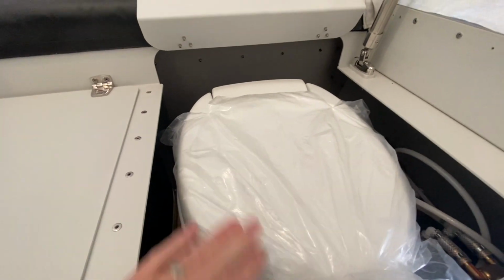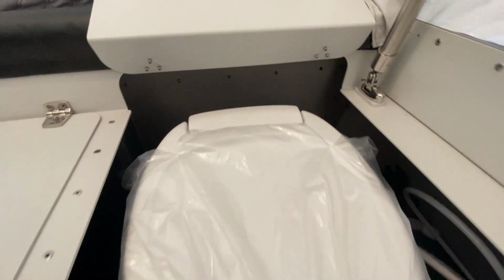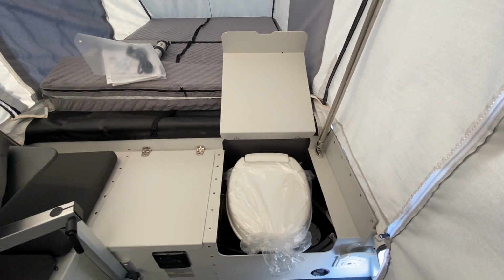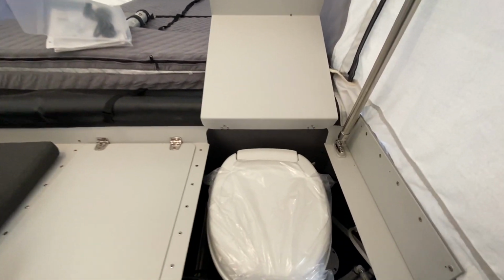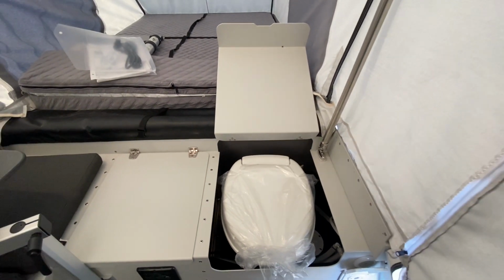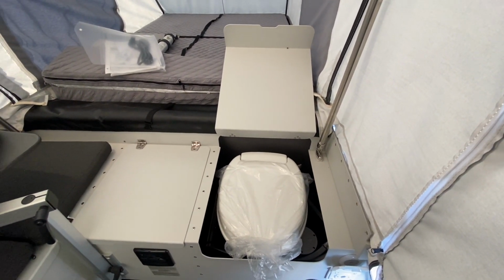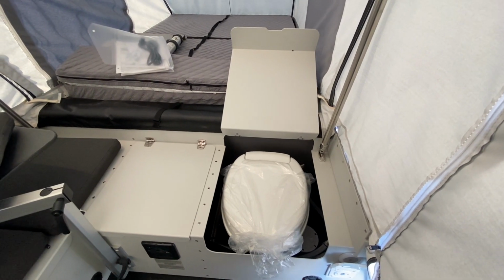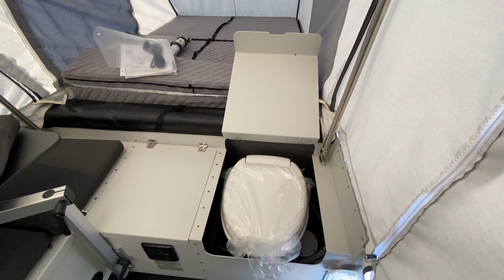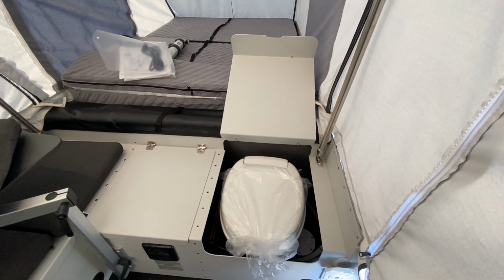Very cool system. A lot of people can use this toilet system for a lot of days. So if you need to be out for multiple days, this does give you the opportunity to really stay out a long time. That combined with the 36 gallons of fresh water, there's really quite a bit of off-grid capacity with this system.